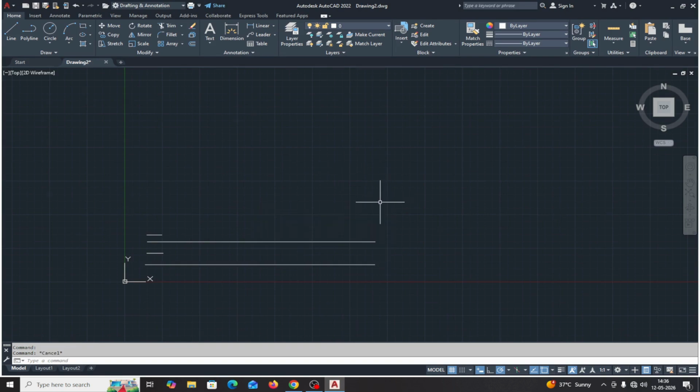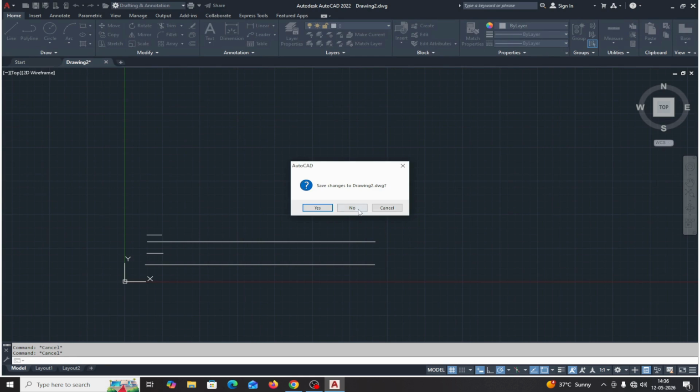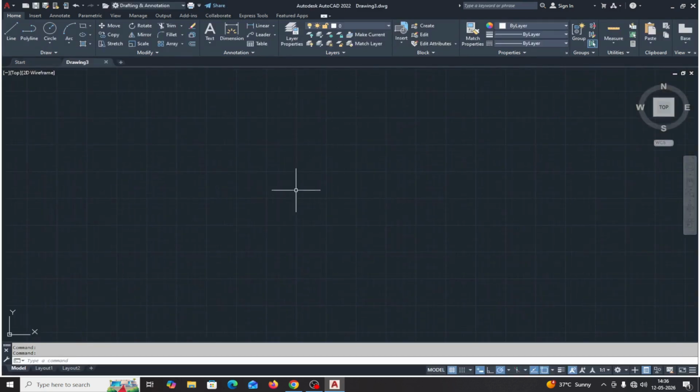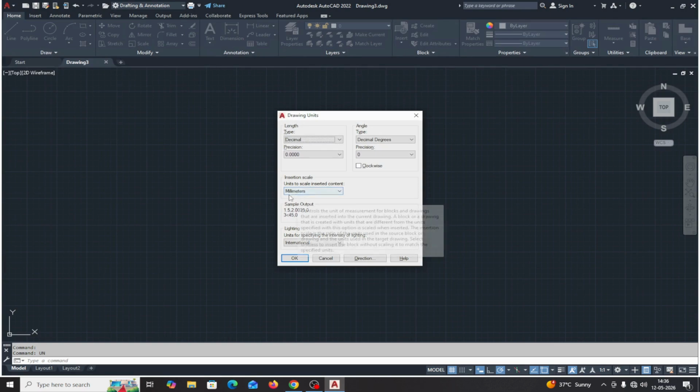Okay, escape. Now I am cancelling this. You can cancel any drawing by clicking this cross button. Now I am taking the metric system, ACADISO DWT. This unit is in millimeter. UN, enter. You will find it automatically comes in millimeter. Decimal precision I am taking, for example, 0.0, millimeter, international, and decimal degree.